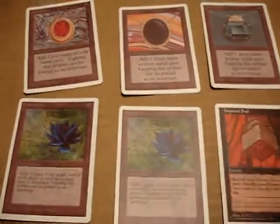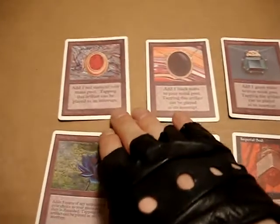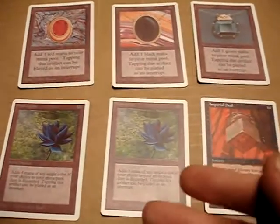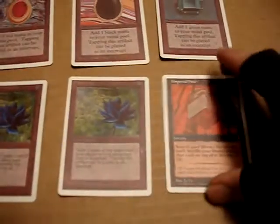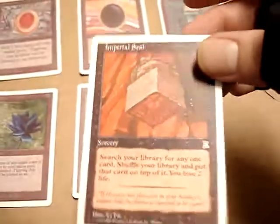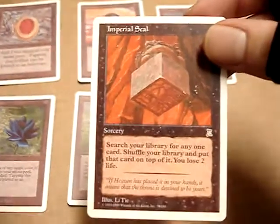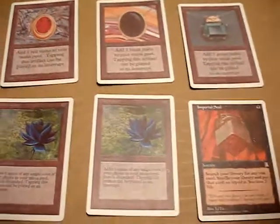As you will notice, all of these cards are white border. At the moment, Skater is not doing black border proxies, although he has talked about the possibility of maybe doing so in the future. So for now, he will do anything you want, really. Just has to be white border. Whether it's a Black Lotus, Moxen, any of the Power 9, or other little oddball cards like this Imperial Seal here. Very handy tutor, but at $300 to $500 for the real one, it's a little hard to come by, so it's nice to have these proxies.